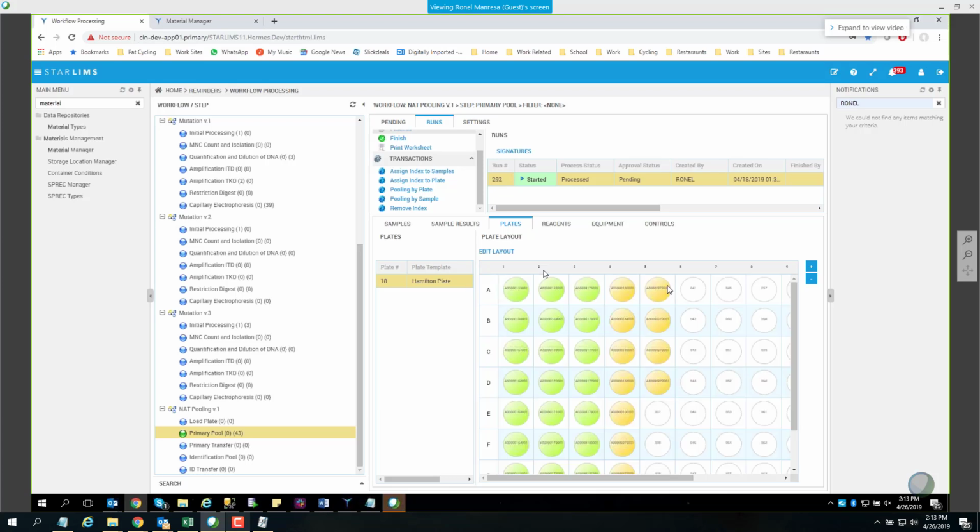So now the plate, if you go to the plate, all the colors from the indexes are in. So the plate coloring is as follows. If you have indexes, it shows that index color. If you don't have an index, then it'll show the plate template color. And then for QCs, it shows the QC color. And then if you don't have anything, I think it's blue. So here we show the index colors, even though the plate might have had different template colors. This one kind of overrides it.